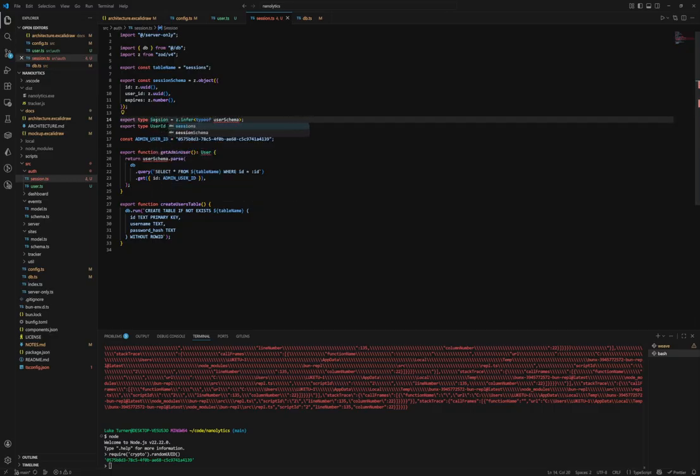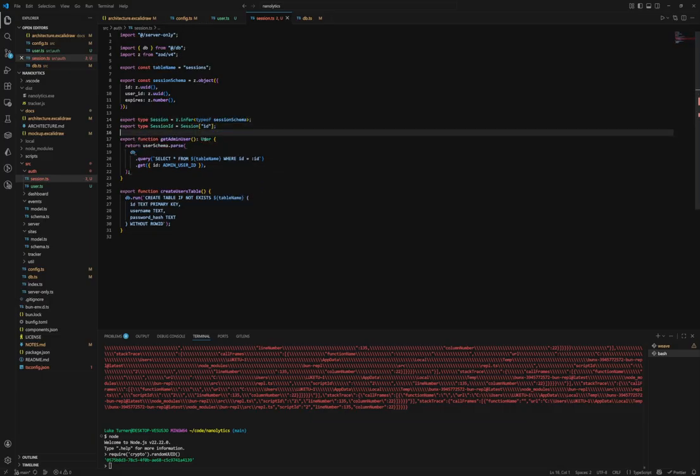Okay, so we've got session, type session, then we type session ID, and session schema, and that should be session. Okay, then that goes away. So we're going to have a thing get session by token, which actually reminds me of another field which we're going to want to put in here, which is probably a field called token.